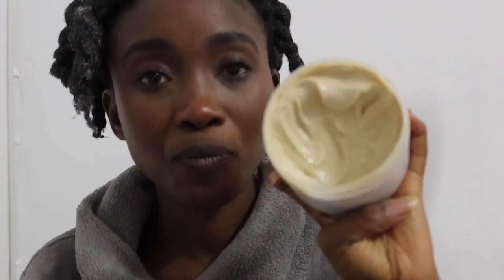I'm coming back from the bathroom like the flash. Look, no, it moved. Okay, it moved because I threw it in there because I was in a rush while I was tidying up. But look, do you guys see that? I used, I don't want to say a quarter of it because it's not. I used less than that. Like, I like my hair being fully covered with product.